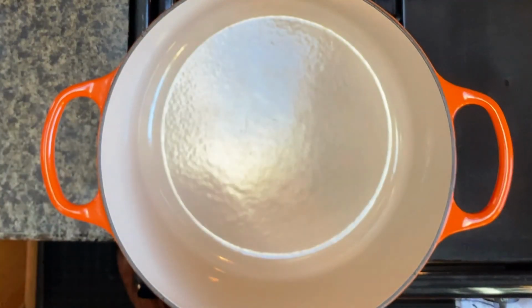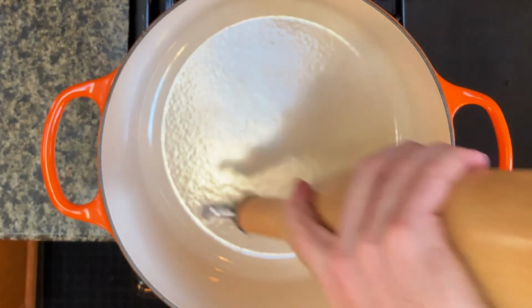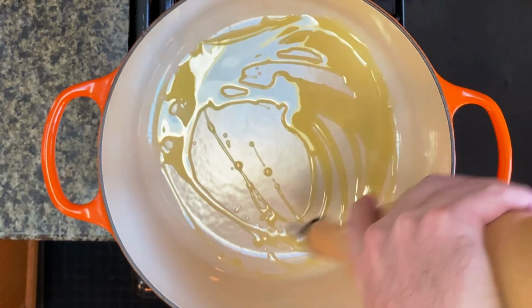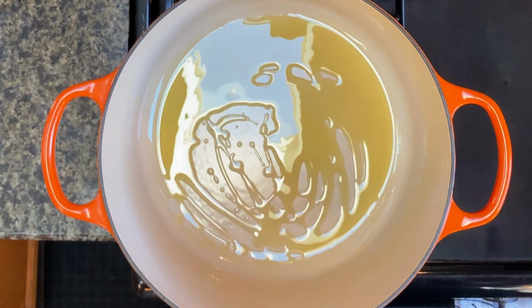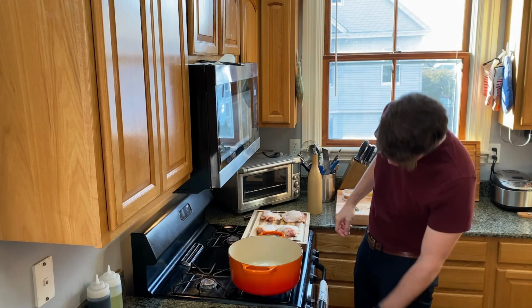We need some olive oil. There we go. Oh, look at that swirl. Oh yeah, there you go, nice, a tablespoon or so. This bottle doesn't really pour very fast, but that's okay. Now we're gonna start by heating up our pot here. All right, now we're gonna wait.